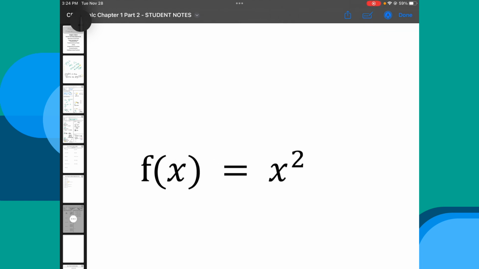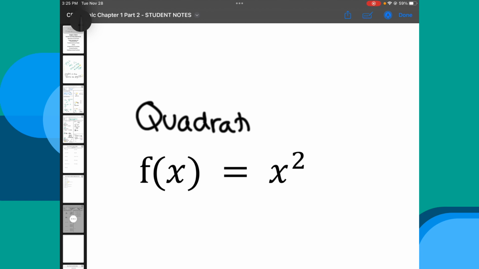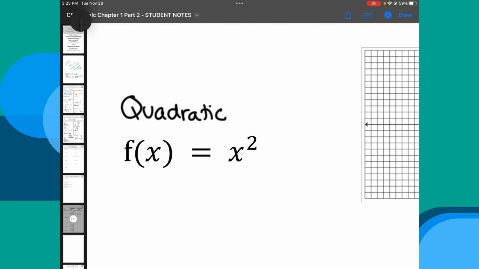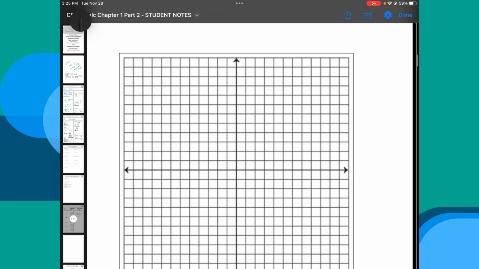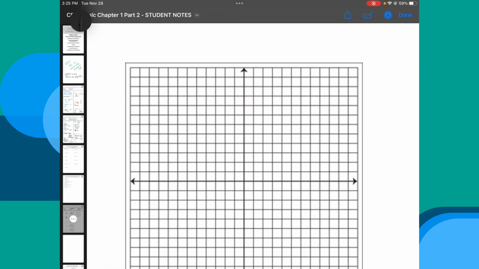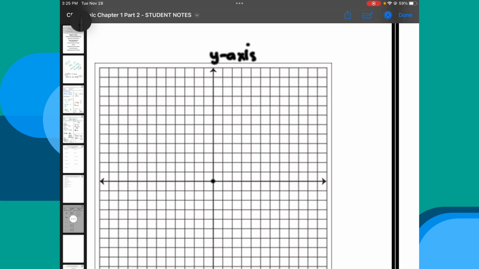Our second type of function is a quadratic. So a quadratic function, y is equal to x squared. There's some really key values here. The parent function always starts at 0, 0. It is symmetric to the y-axis. And we're going to find some numbers. If we plug in 1 and we square it, we get 1, 1. If we plug in 2, go over 2, we're going to go up 4. And 3 squared is going to give us 9.